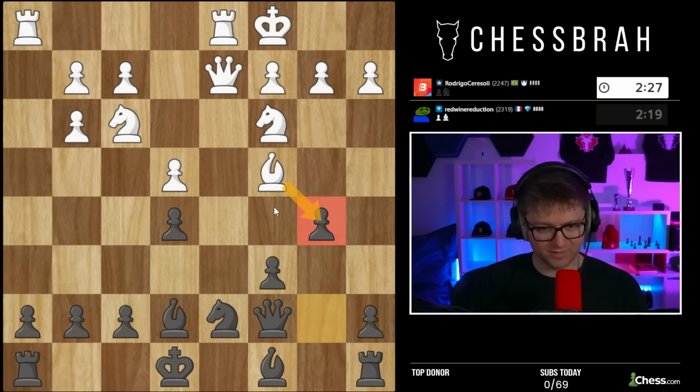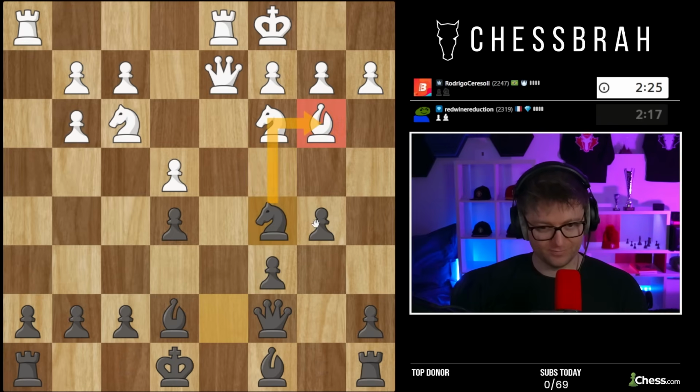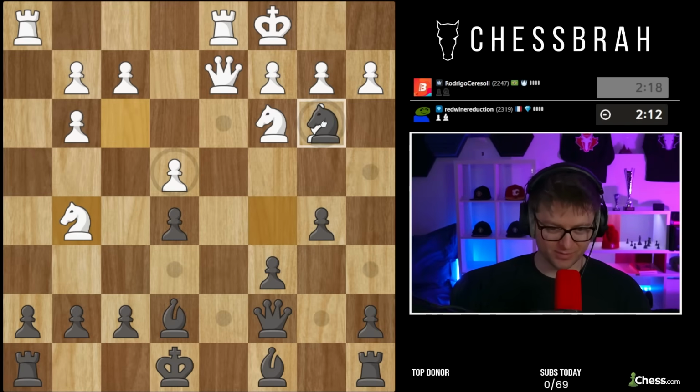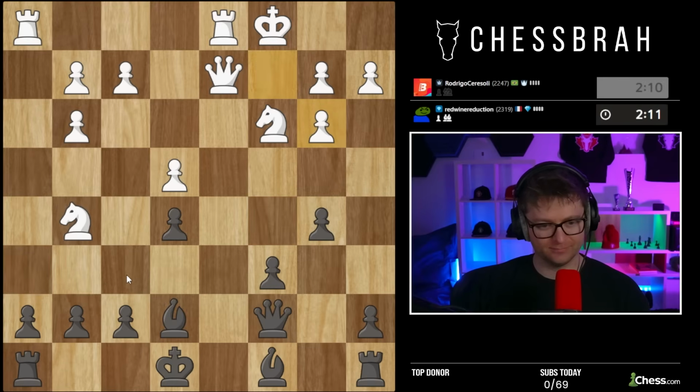We'll see if this can be taken. I'm not sure. Maybe it can. All right, get rid of that bishop. Maybe a5 first would have been nice, but I don't know. I didn't want to deal with knight g5. Yeah, so we get to take this now, which is a pretty significant difference. And maybe h6.